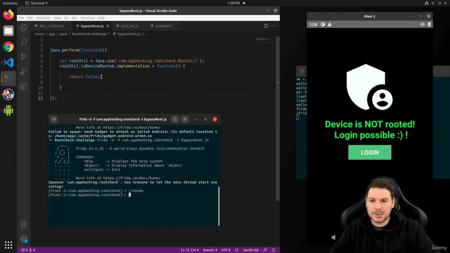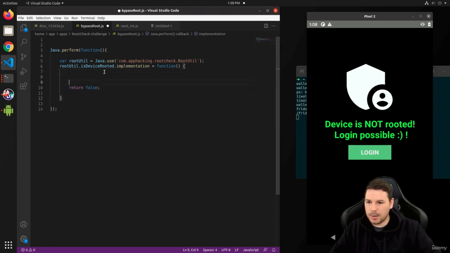To be 100% sure, we can also check what's going on over here. For example, we can print the original result value, and then we can modify or apply our patch. Then we have a little bit more control over what's happening in the background. If we want to do this, we simply go into our script, and then we say send.